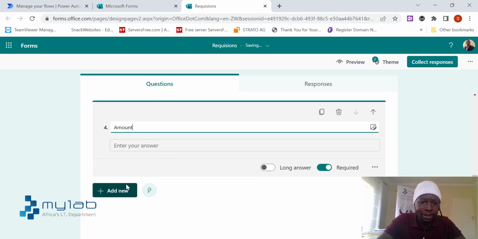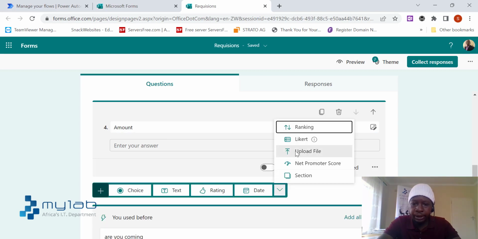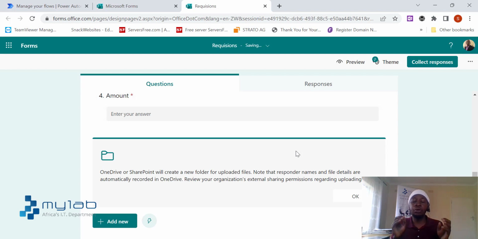And then lastly, this thing I need you to take note of. If you add this little option in, which is upload file, it will only work for documents that are in your organization. So if it's someone outside of your organization, this option will not work if you're trying to share it into SharePoint. So please take note of that one.